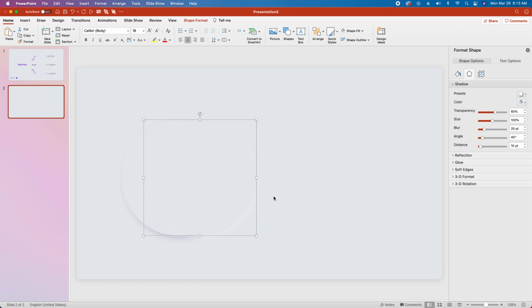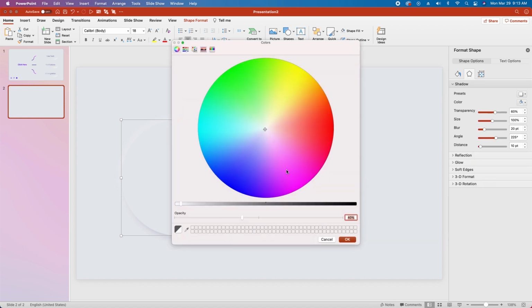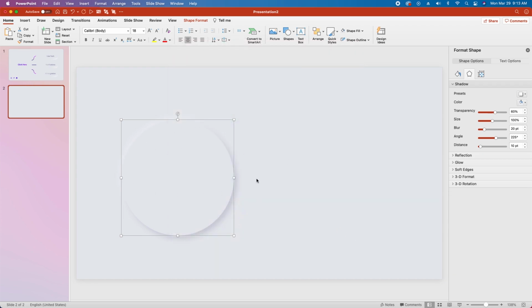Pretty subtle. And we're actually going to keep all of these settings the same, except we're going to change this angle. We want this to flip 180 degrees to the opposite side. So we're going to add 180 to 45, and we get 225. Boom. Now this is nice on this other side. So we're going to bring this right over our other circle. And I think that shadow is a bit too dark. So I'm actually going to drag this a little more to the left, just a little bit of daylight there, hit OK. Yeah, that's exactly where I want it.